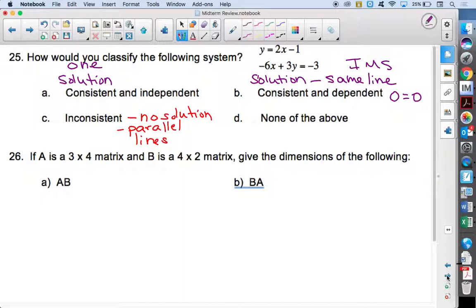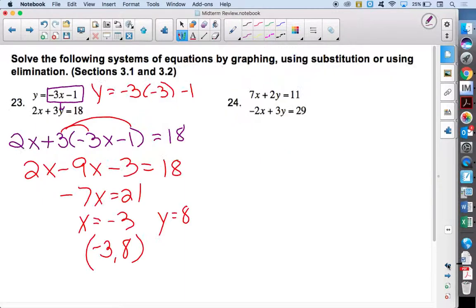Sam? Read number 24. I don't know how to do that. Number 24? Well, how would you solve it? I mean, we did 23, so what's the other method then you could use to solve it? Substitution. I forget how to do this. Number 23 was substitution. Oh, not substitution. Could you do elimination? Yeah, so I would suggest using elimination for number 24. If you use substitution, you're going to end up getting fractions in the problem.